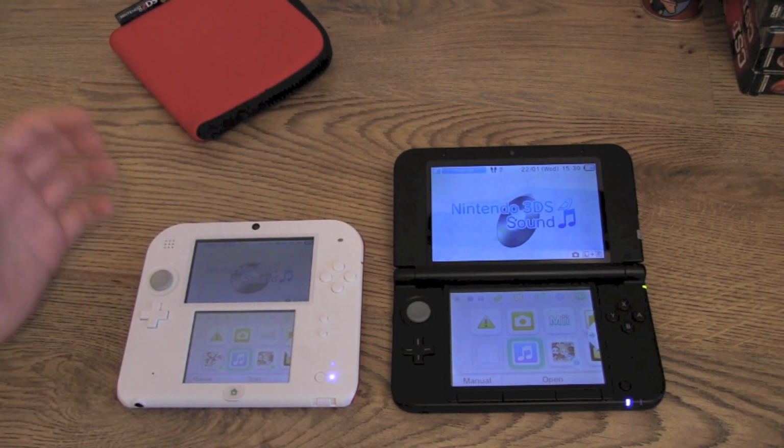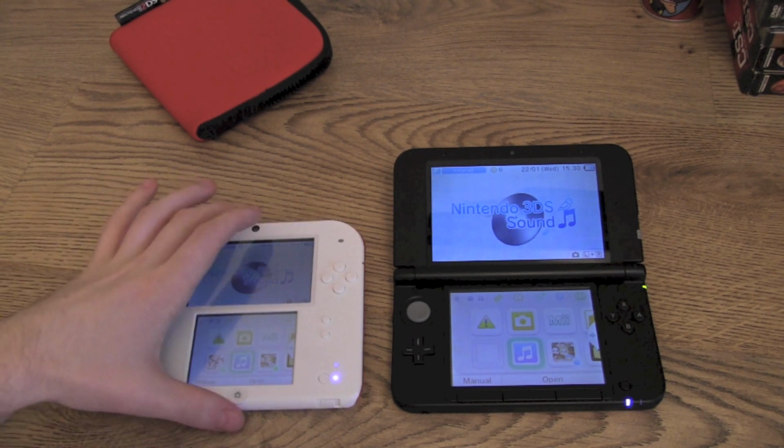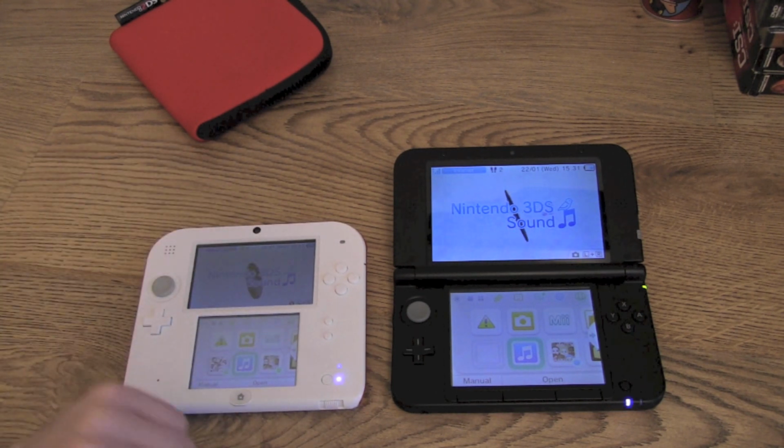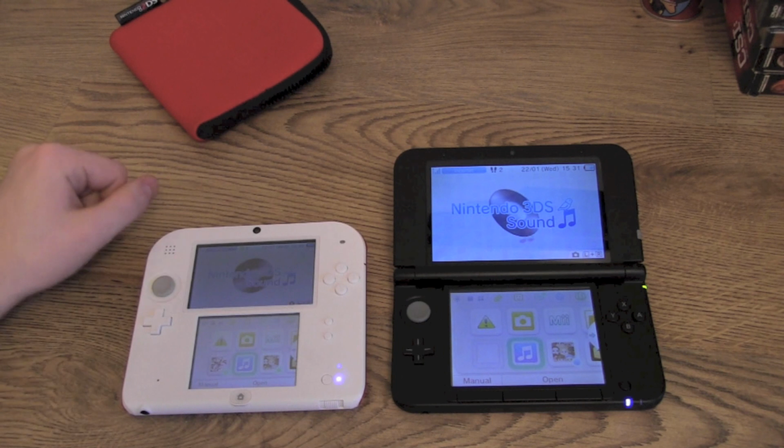Sorry, the 3DS XL and the 2DS. I'm getting confused there. Sorry about that. No doubt there'll be a 2DS XL soon, but that will be huge. So you're going to be getting great audio experiences from both.